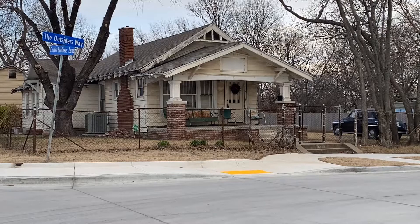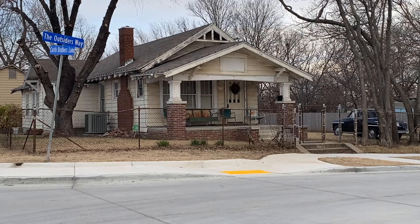In addition to the work of the city of Tulsa and Habitat for Humanity, the biggest thing to happen in the Crutchfield neighborhood in many decades came when musician Danny Boy O'Connor discovered this house in 2014. At 731 North St. Louis, this is the Curtis Brothers home from the iconic 1980s movie The Outsiders. Like much of the neighborhood, this house had been forgotten. Thanks to years of hard work and Danny Boy's vision and dedication, this house has now been restored to its appearance in that movie, both inside and out. In 2019, the house was opened to the public as the Outsiders House Museum.